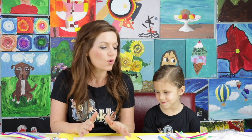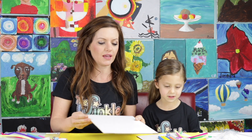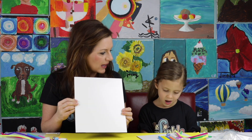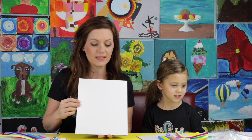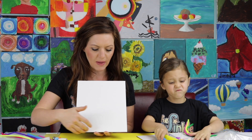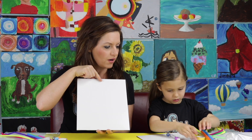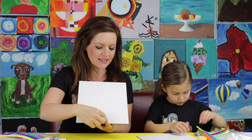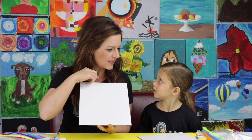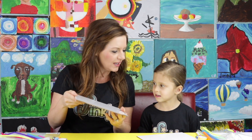With the marble maze, we're really going to be thinking about spatial thinking. Spatial thinking is when you look at this whiteboard — it's a big white space and there's nothing on it. When we're making our marble maze, we have to think about this space and how our marble is going to get from one end to the other. We don't want to make it really easy. We want it to be a maze where we have to use gravity to tilt the whiteboard different directions and eventually it'll get to the other side.